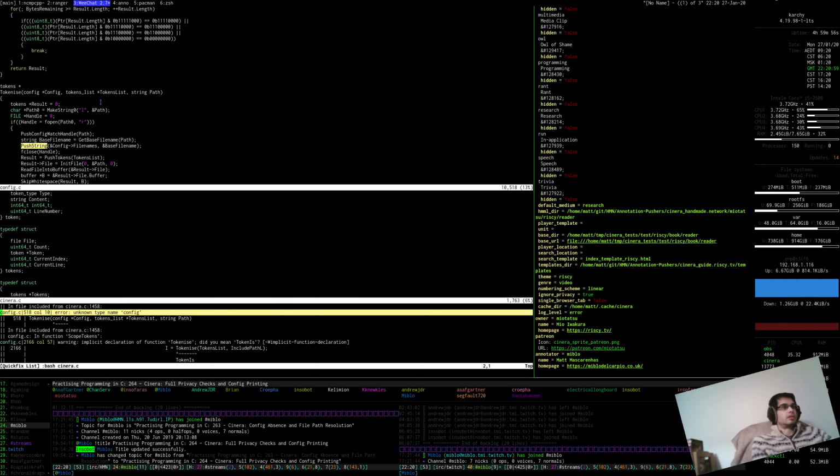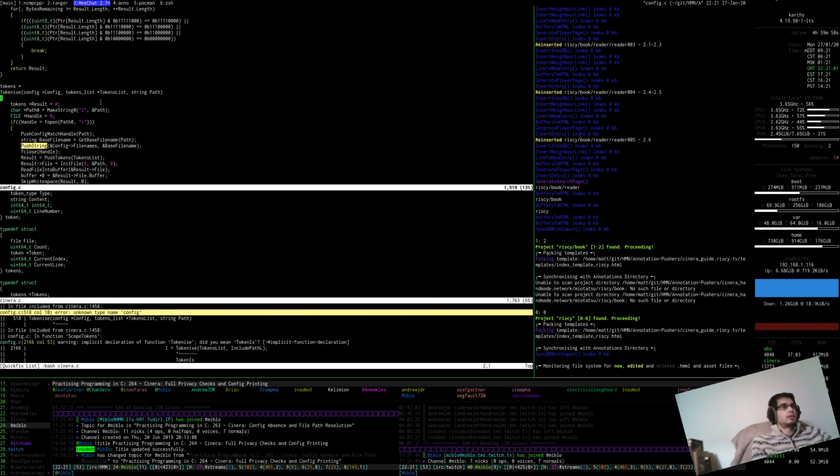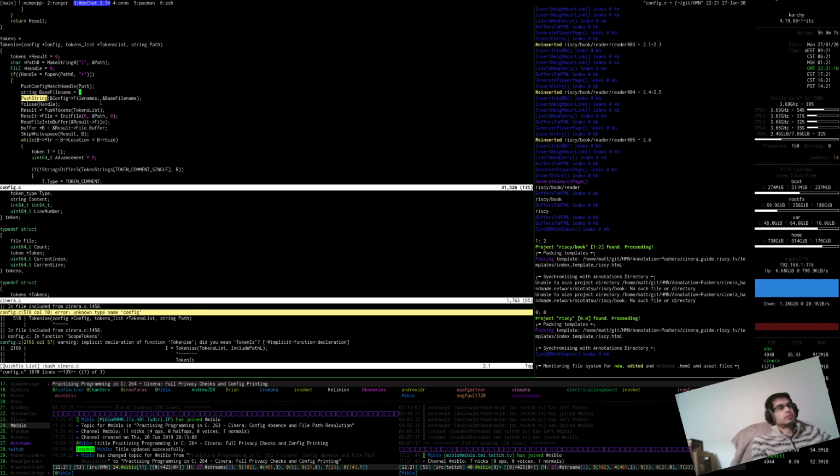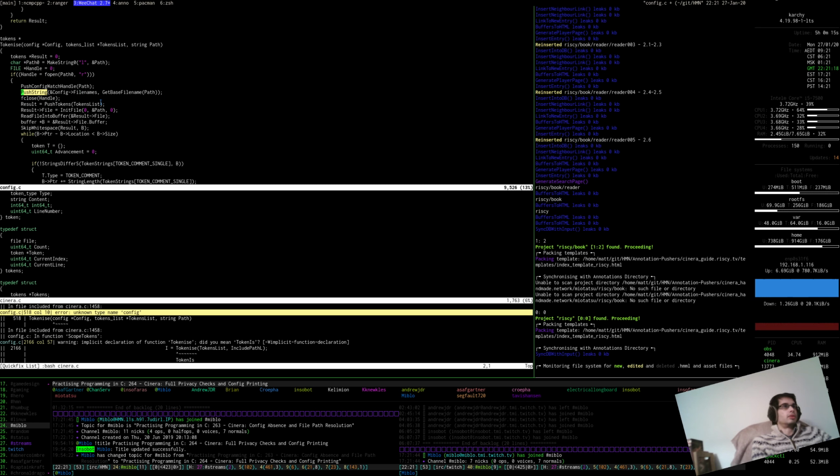Yeah, nobody does it in there. So config, yeah, we need to pass that. And then similarly here, this just returns a string. So you just get the base file name of the path, and you push that onto the file name string list.